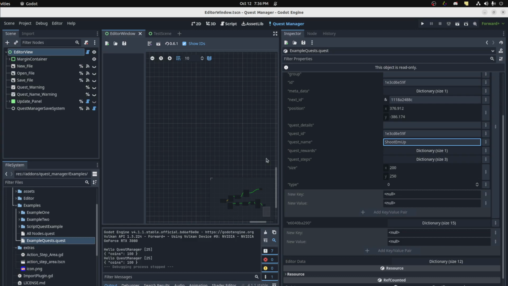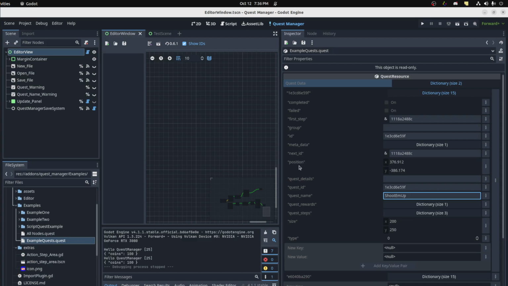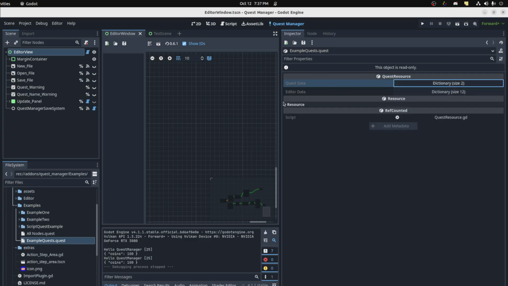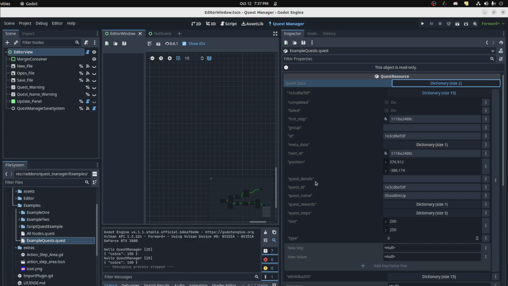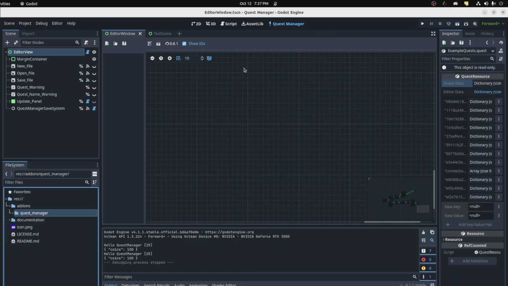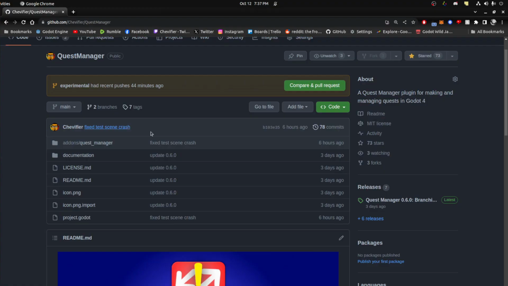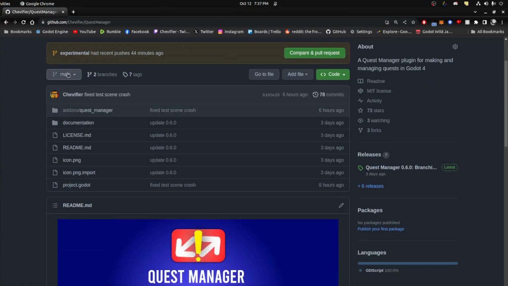And then you could ignore these size and position. These are for the editor. I'm planning to get rid of them though, to make just the important stuff be in the quest data. The editor data just stores literally everything in the scene, but quest data actually does a lot of logic to track stuff. Apart from that, Godot 4.2 came out, so I need to update this to be supported.